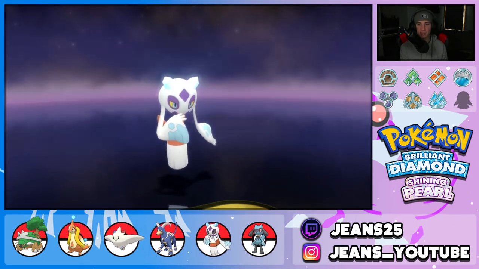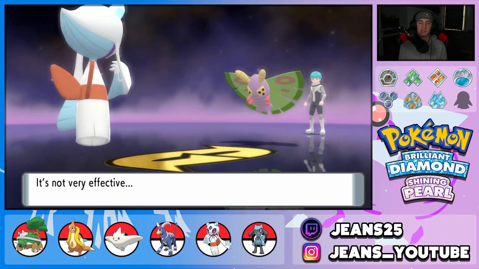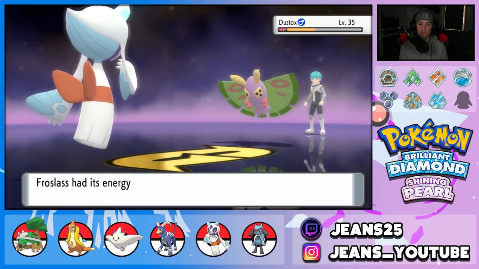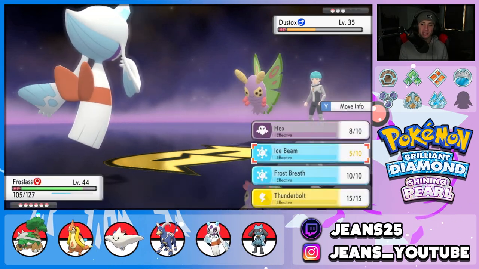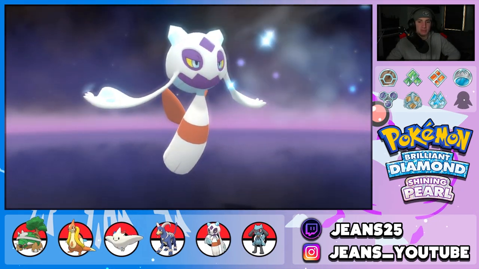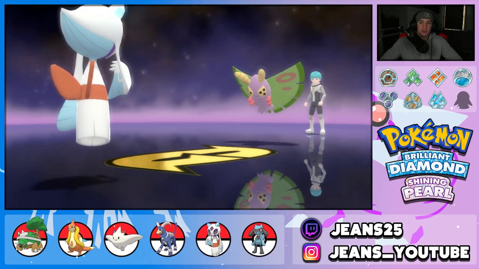Nice little chunk. And this thing's going to leech, but you're going to get like 2 HP back probably, right? How much are you going to get back? Not too much. There we go. 2, 3, 4, maybe 5. And I'm just going to come in hot with this Frost Breath for the KO, because I do not want to use up all my Ice Beams. No, we're low on Ice Beams. Bang, Frost Breath flying through here.